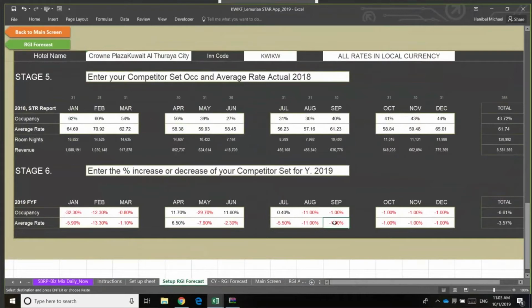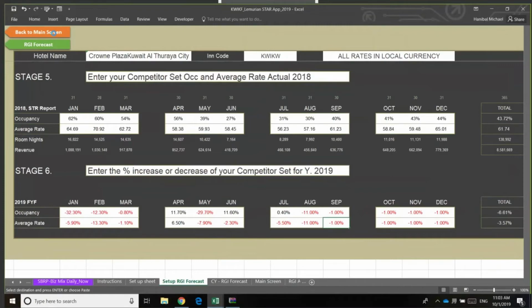After I have the latest STAR report officially, on the 25th of the following month, I can update the previous month, but for now, at the beginning of a new month, I need to update the last month's data. So I take the preliminary report I have.